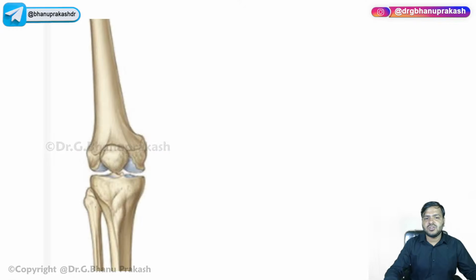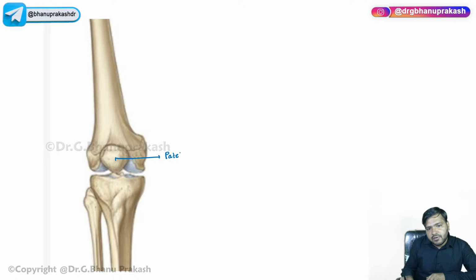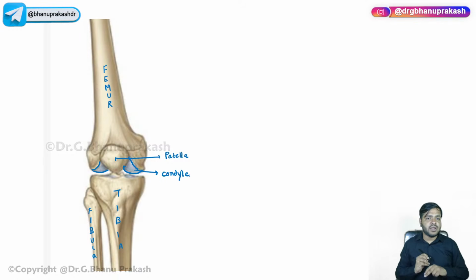I hope you can appreciate, guys, that this is the patella bone. This is the femur. This is the tibia, and we have the fibula. Now you can see these rounded appearances, guys. I hope everyone can appreciate these rounded projections. These are covered, these yellow colored, these blue colored, they are actually covered. These rounded projections are called condyles.